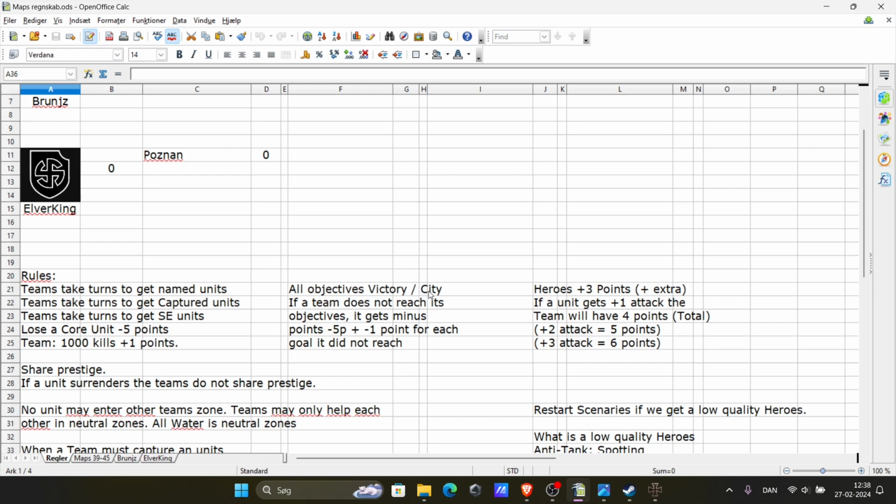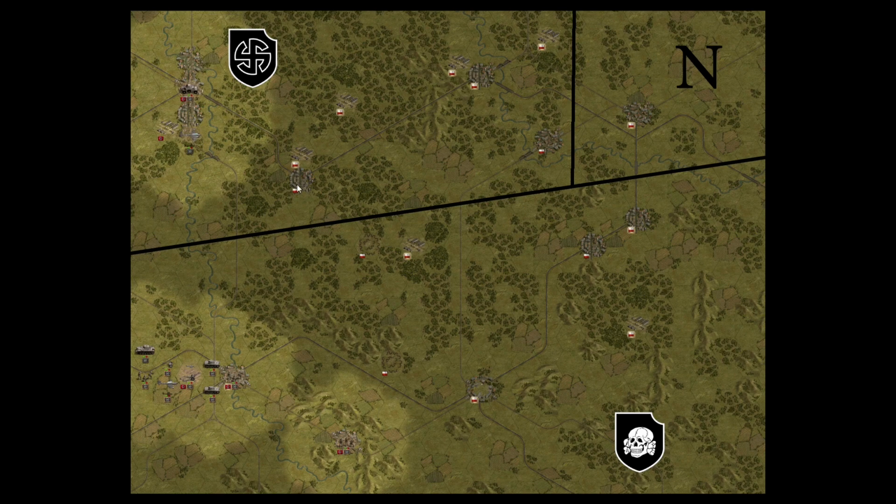And there will also be all objective victory cities. Of course, let's go back to the map here. I know this is a city. It's not what I'm talking about. I'm talking about victory cities like this one or this one here. So I have to capture all these 5. And Brynjas has to capture these 4.